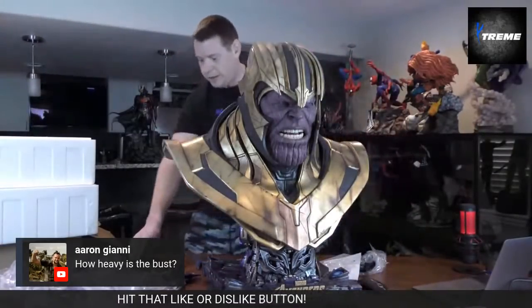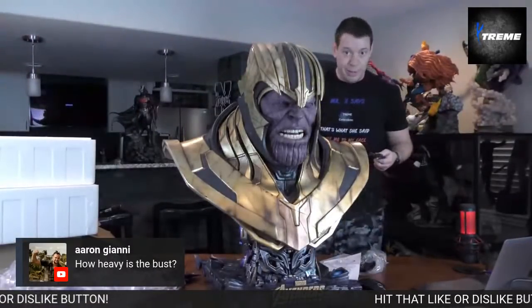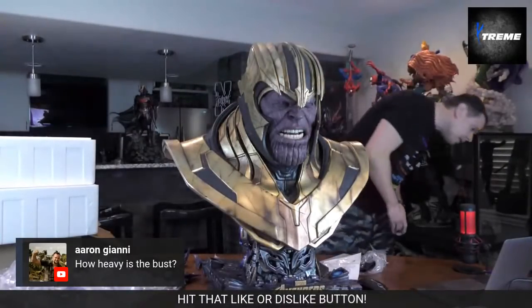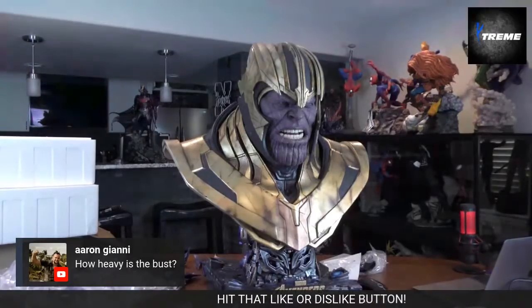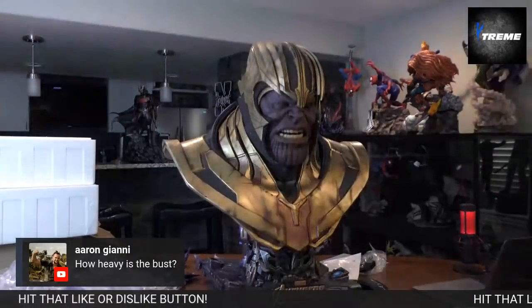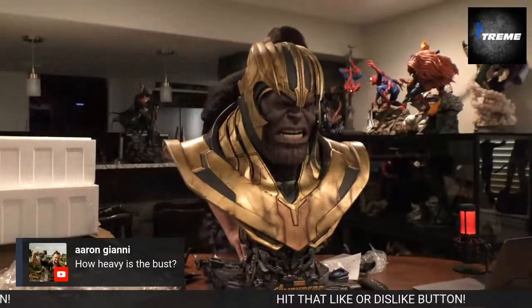If I can find an extension cord that doesn't disconnect the camera — the problem about having a YouTube setup in the middle of the room is there's no outlets nearby. The camera you're watching from has outlets, obviously. I might be able to swing this over here. Let me unplug the laptop and turn some other lights off to get the effect. Let me turn off the studio lights. All right, let's try the light-up feature. Boom!